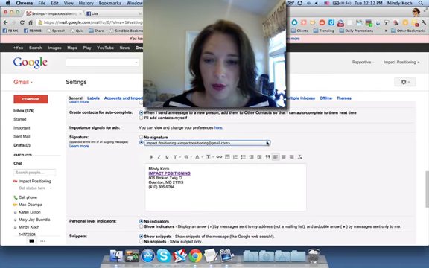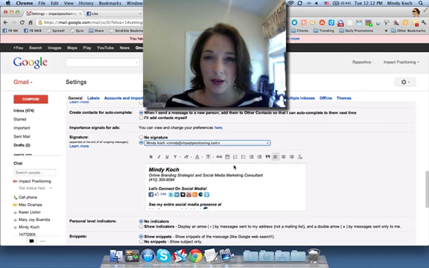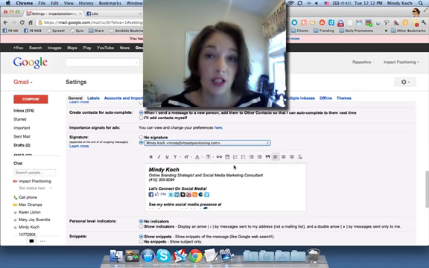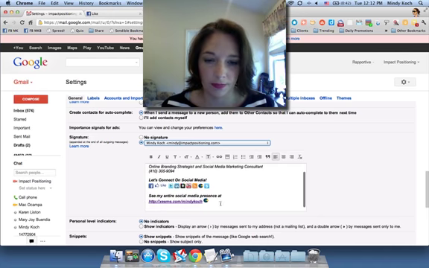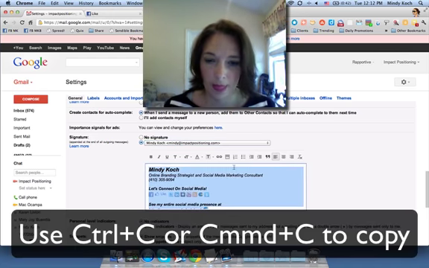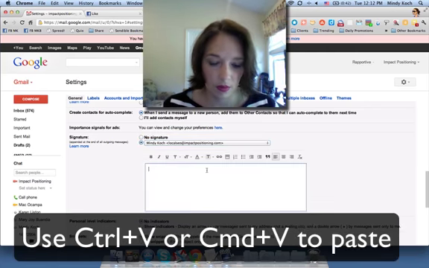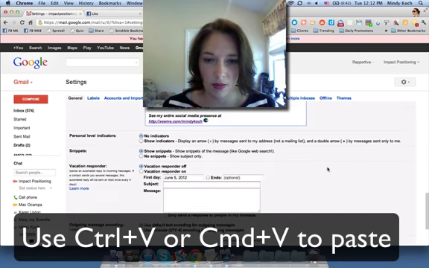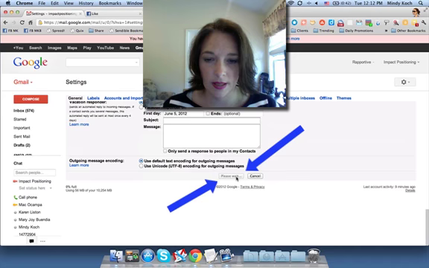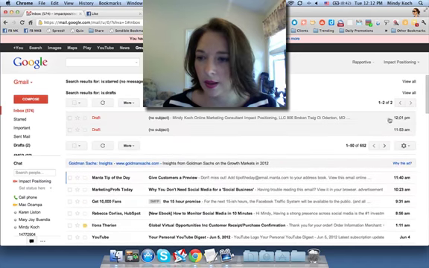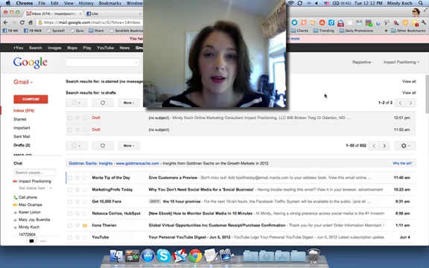So that way you can have unique signature files for each unique email address that you use out of that Gmail account. So I'll come down and save that as well. And that way it will be set up for both of those email accounts.